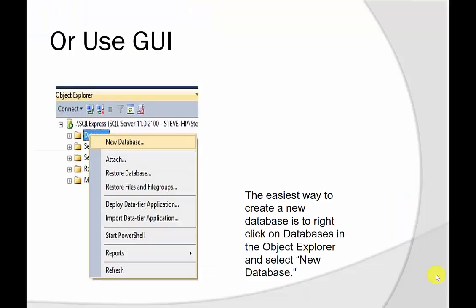You will see that another way to create a database is to use the Object Explorer itself. That Object Explorer has a lot of context-sensitive menus. If you right mouse click on objects, it will bring a menu up related to what you're clicking on. So if you right mouse click on database, this context-sensitive menu allows you to create a new database without typing in the SQL command. However, for this class, I am very interested in you learning the SQL and not just mastering the GUI part of it.